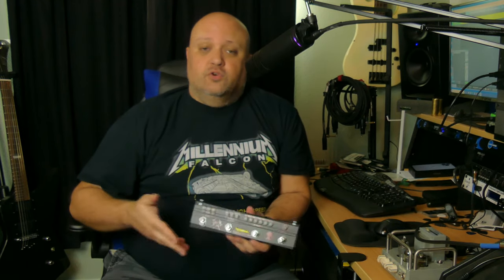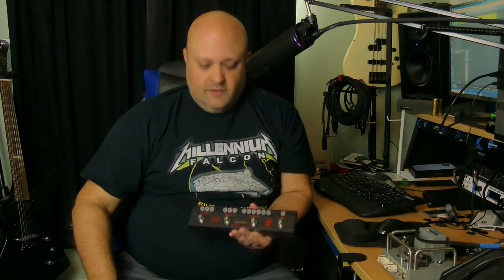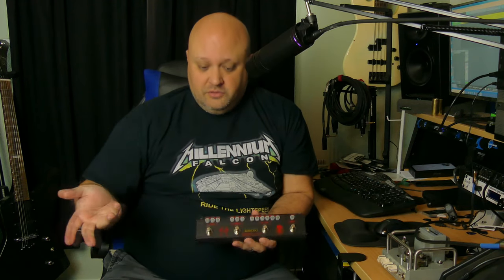The idea behind it, of course, being very compact, very portable, and very convenient to take to your next gig, all on the road, all at an affordable price, and this absolutely does accomplish that very well. I actually really like the high gain distortion on here. I think it sounds really good.